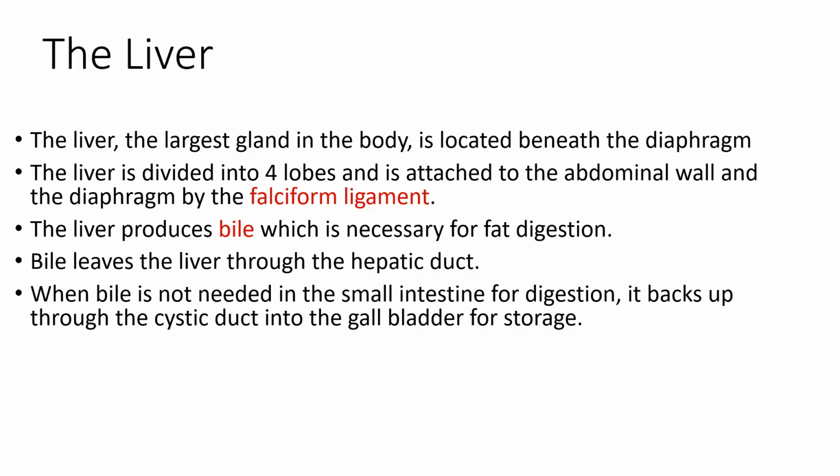So anyway, the last two structures that we deal with are accessory organs. They're not part of the digestive system proper. The liver has no food passing through it prior to absorption of nutrients from the small intestine, so it doesn't pass through it directly. The liver, as far as digestion goes, functions as the largest gland in our bodies. It secretes bile. Bile is not made by the gallbladder. It is stored in the gallbladder. And it leaves the liver through the hepatic duct and goes to the gallbladder where it's stored. Then when we have fat in the small intestine and the duodenum, we can release the bile from the gallbladder.